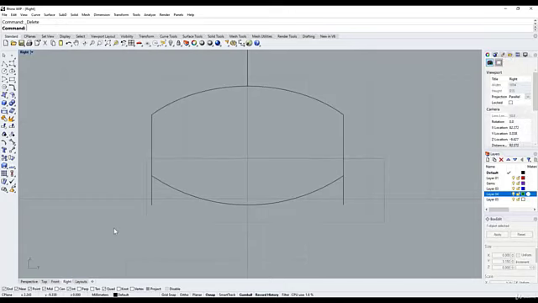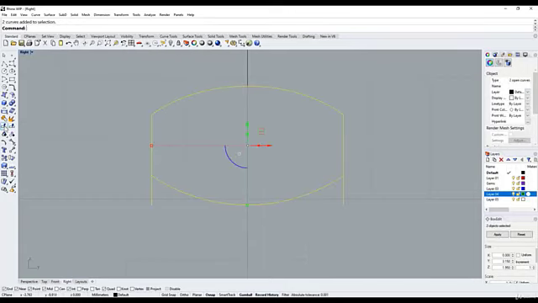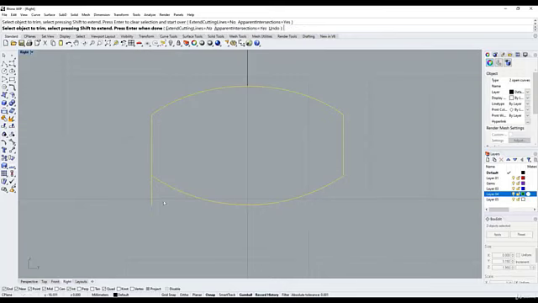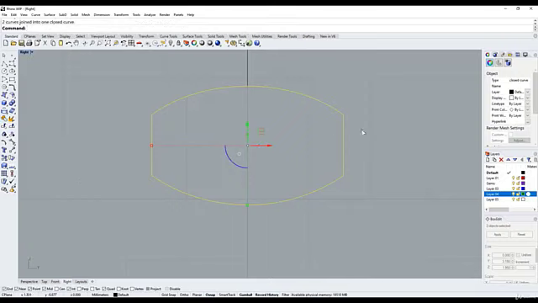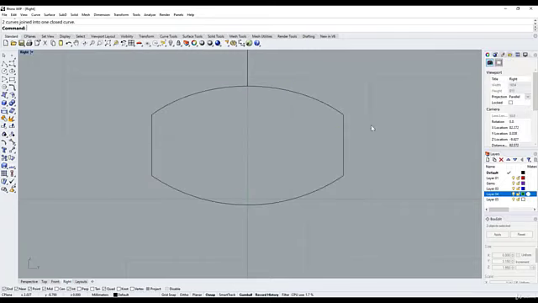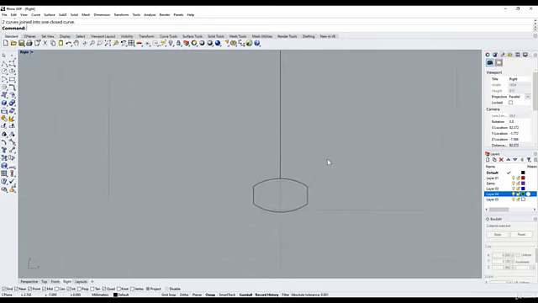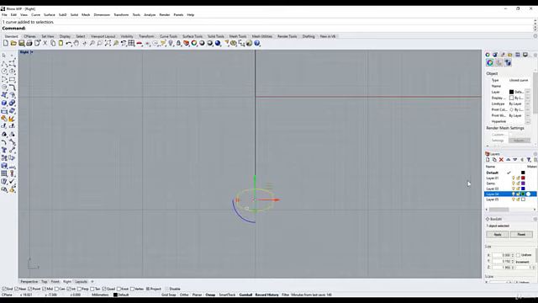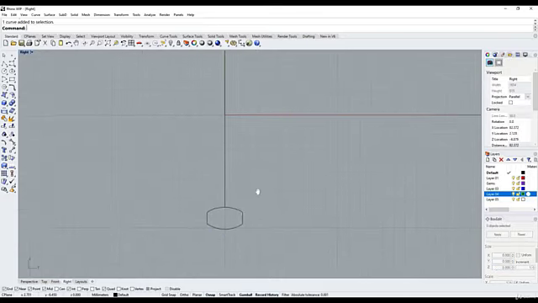I'll delete that. Select all of those and trim these 2 sides and press enter. And I want to join all of those up. So the command here is join, and you can see that we've got a closed curve. I'll zoom out a little bit, and if I select that, then have a look in our box edit panel. It's always good to refer back to this so we can see what sizes we're working with. 3.15 wide, 1.95 deep. Okay, perfect.